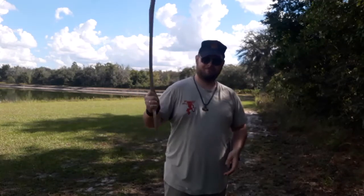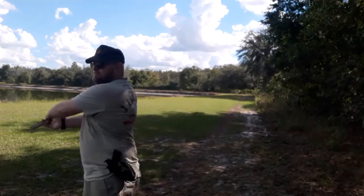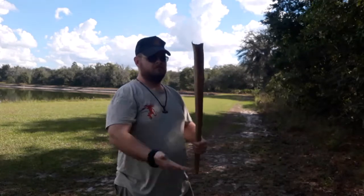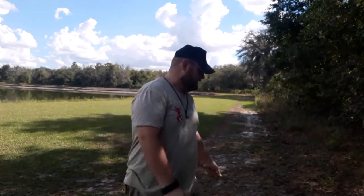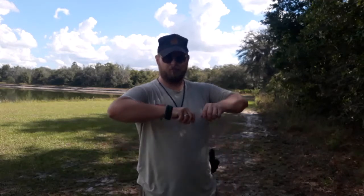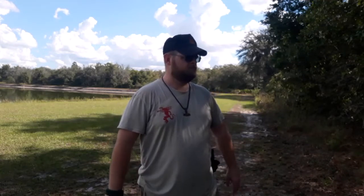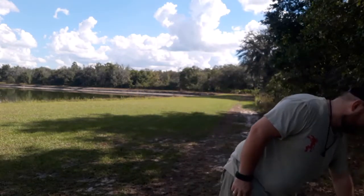So, a little level of self-defense. Maybe like one or two hits, but if you need it, there you go. But they're lightweight. You can break them apart easy. You can cut them with a machete. You can cut them with a hatchet really easy. It's like next to nothing. Okay? And as long as you got something, you can break them apart on the surface. Easy as all hell. Now, I've already done something with that, so we're just going to get on with the show.